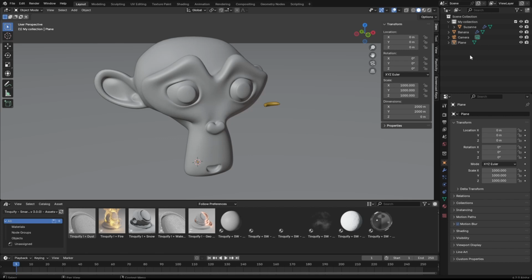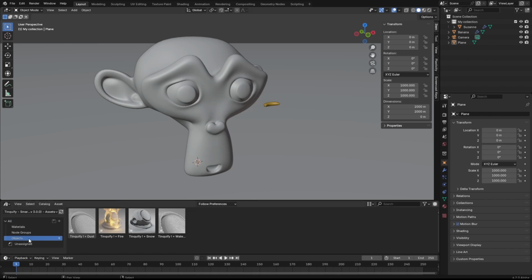There are some more advanced tips to set these up in the most optimized way, and you will see them in more advanced videos and in our documentation. But for now, let's just place the Suzanne into this collection that I named My Collection. And we can say that the scene is ready to start adding the geometry nodes effects. So you will need to just click on the Objects category where the main effects are. And I will just drag and drop, in this case, the water drop effect, and place it into my scene.